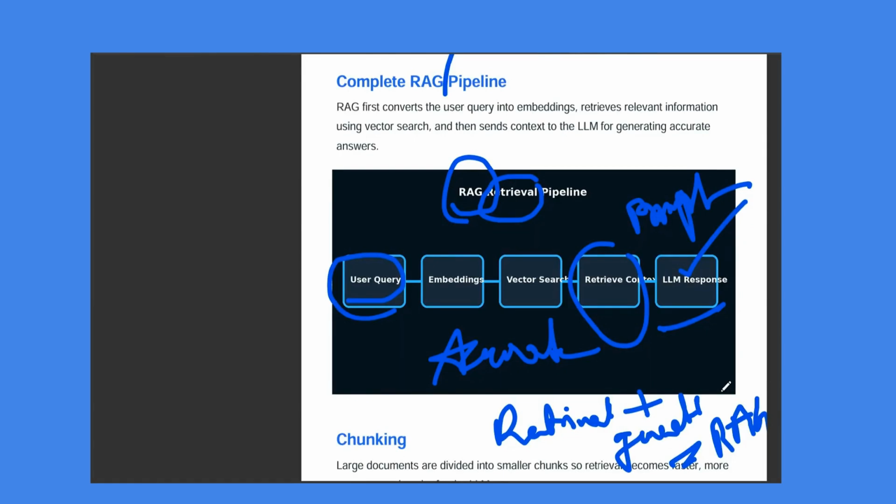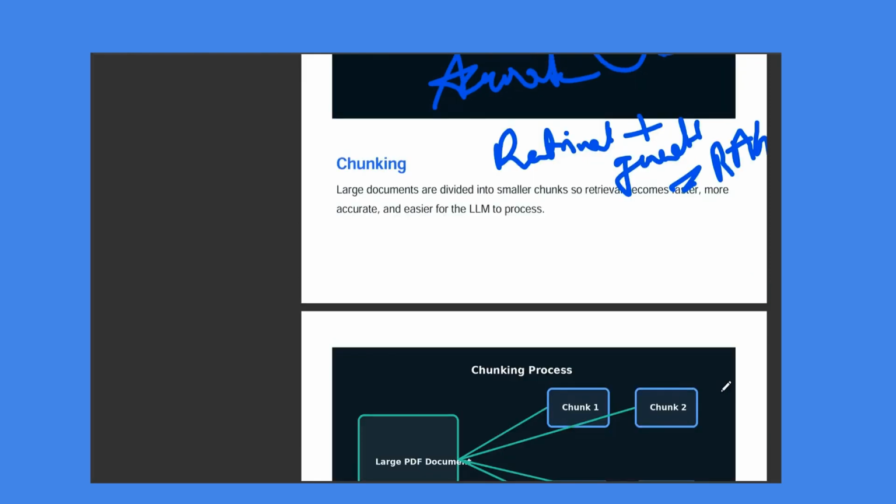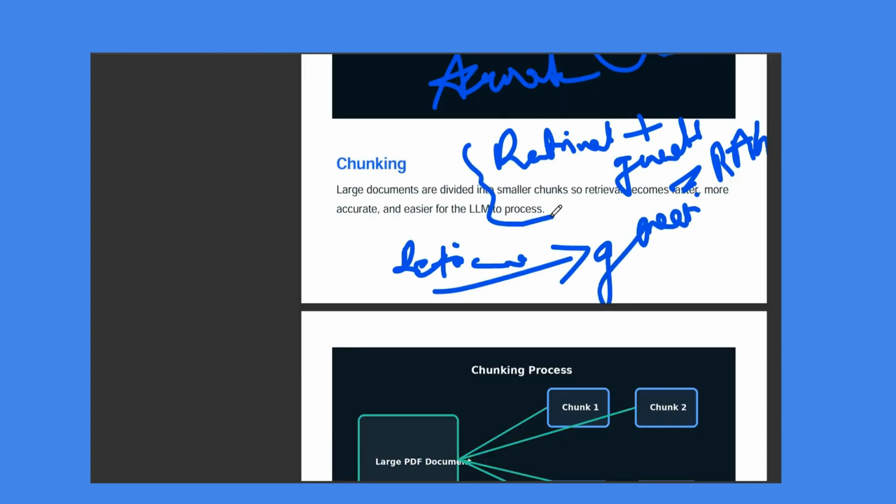So, yeah, once you understand this complete flow, RAG actually becomes very easy. So just remember this simple flow. First, retrieve relevant information, and then generate the answer. Okay, that's it. Simple flow. That is called RAG. I hope this video helped you understand the intuition behind RAG clearly.